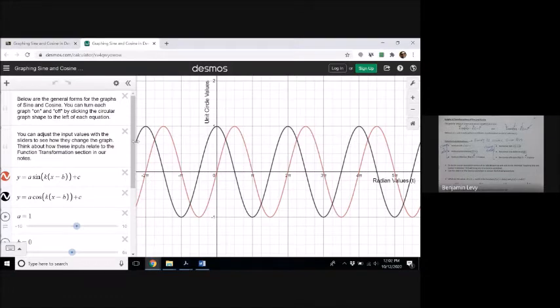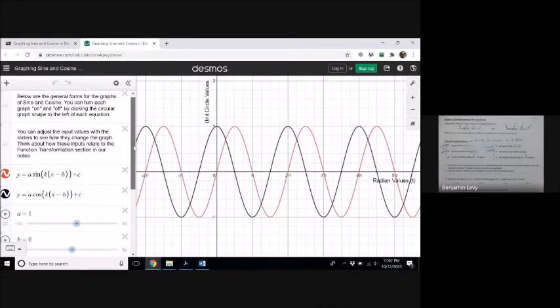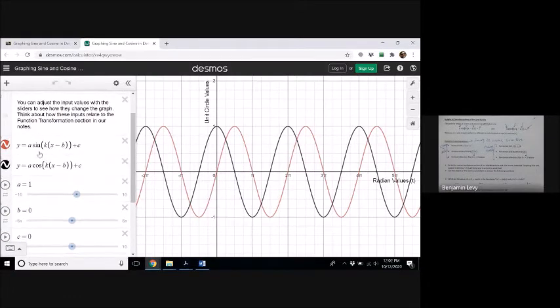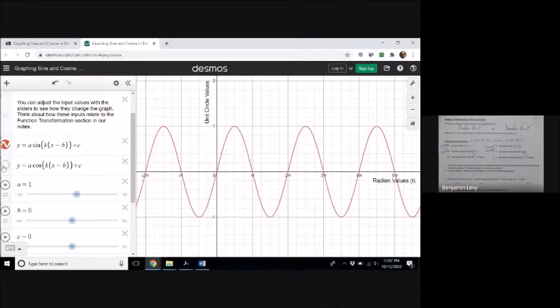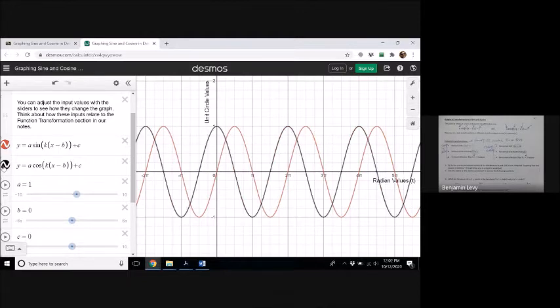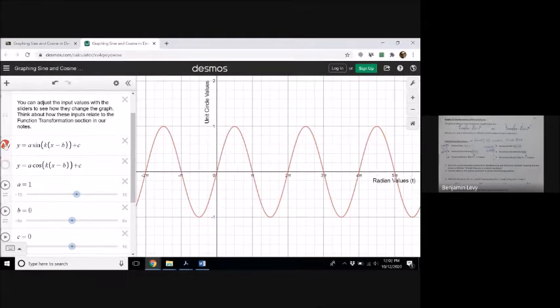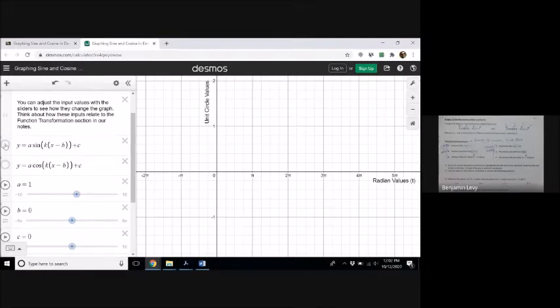So here are the two graphs that are being plotted. Right, so here's the sine graph on the top. It's the red line. And then the black line is the cosine graph. You can turn them on or off by clicking the button on the left side of the screen. So I can click this graph and it turned the black one on or off, or you can click the red one and it'll turn the red one on or off. Right, so let's just play with one at a time.